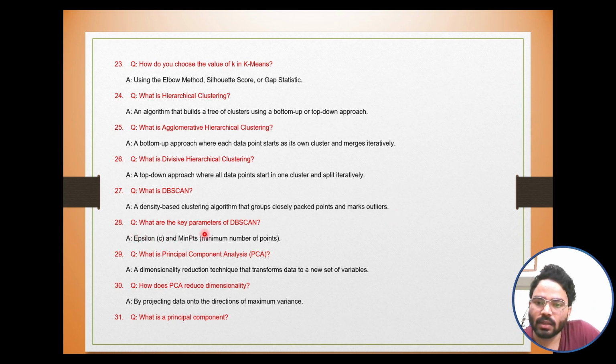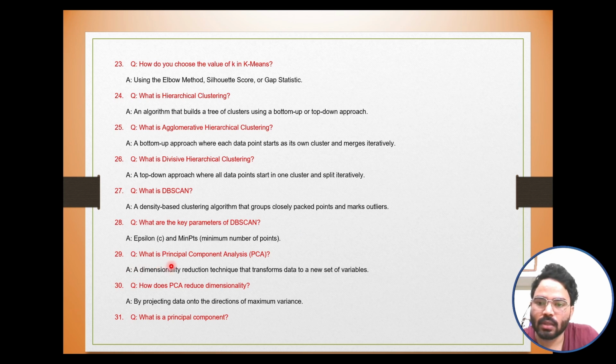So what are the key parameters of DBSCAN? The key parameters of DBSCAN are epsilon and the minimum number of points, whatever you want to take. Based on the numbers you select for epsilon and minimum points, it will give you values like core point, border point, and noise point. A core point is when, in your circle, the number of points you decided on enter the circle. A border point is when the number of points is less than what you selected, but one of the core points is in your circle. A noise point is when you make the circle and no core point is in your circle. So basically that was the idea for the DBSCAN algorithm.